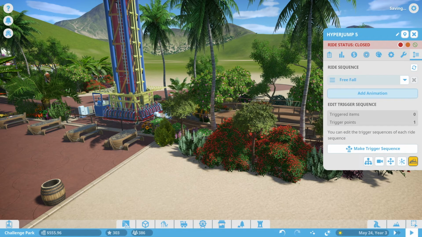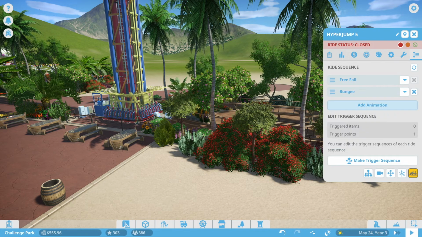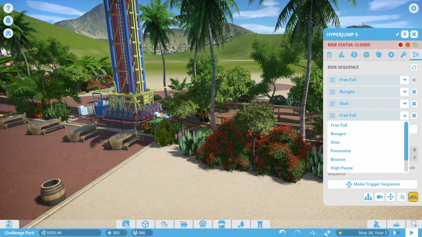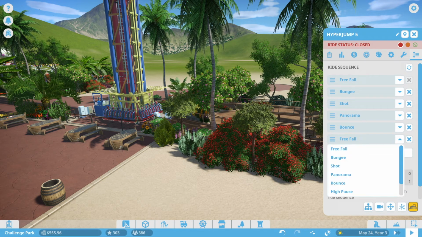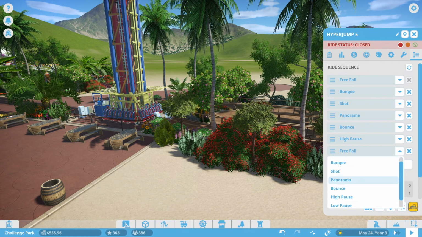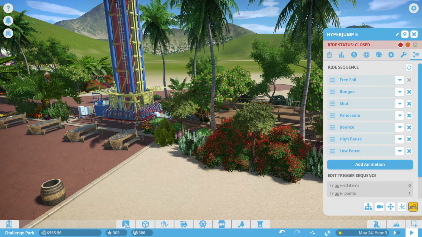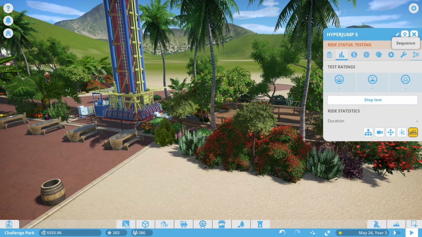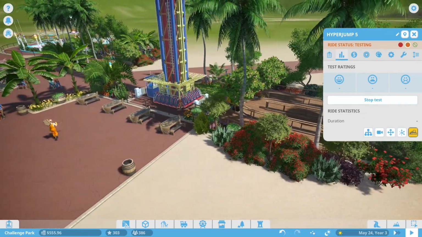I'm gonna say, why don't we try one of everything? We'll do free fall, then bungee, then shot, then panorama, then bounce, then high pause. And I think that is the last one. No, a low pause and then hop. So we're gonna have to test this thing out and we'll see if that helps it at all.